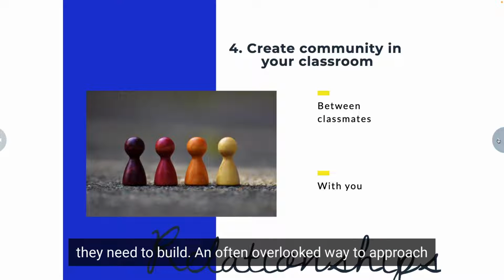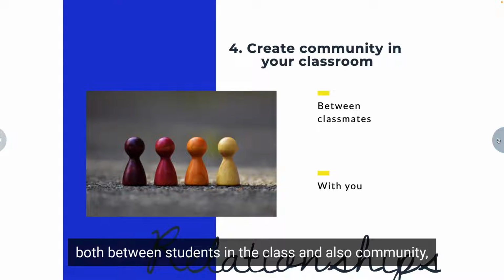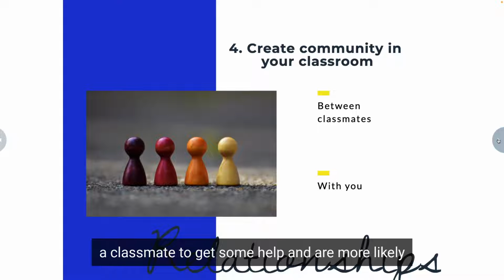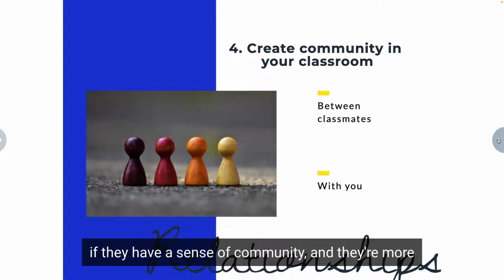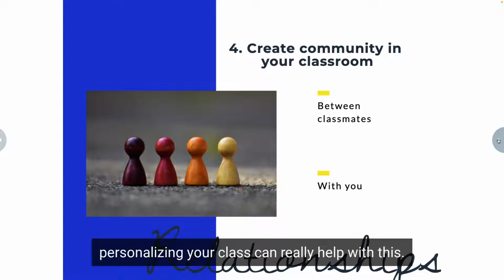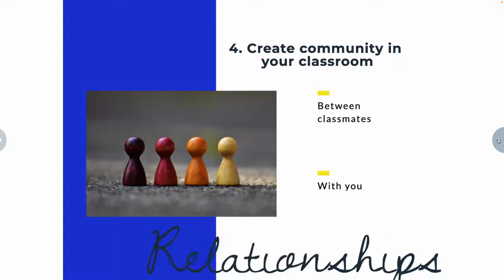An often overlooked way to approach this is to create community in your classroom, both between students in the class and also community with you. Students are more likely to work together with a classmate to get some help and are more likely to help each other figure things out or build skills if they have a sense of community. And they're more likely to come to you for help if they feel comfortable with you. As we discussed in previous videos, personalizing your class can really help with this. You want to make sure that from the beginning of your class, your students are given opportunities to communicate with one another, get to know each other, and share a little bit about themselves.